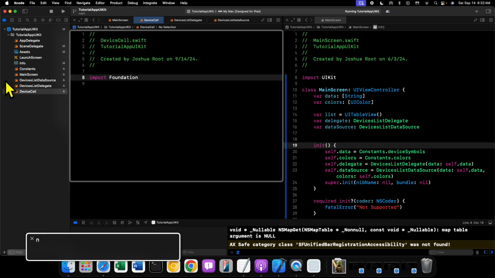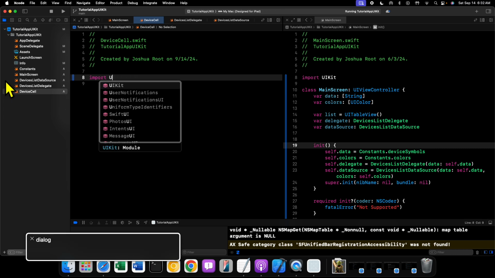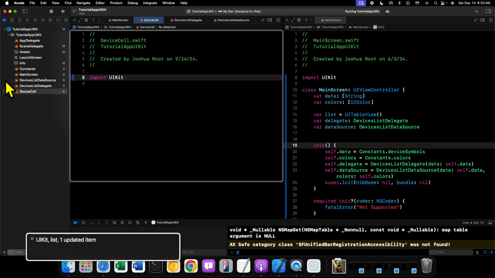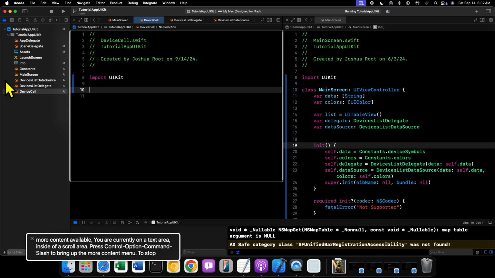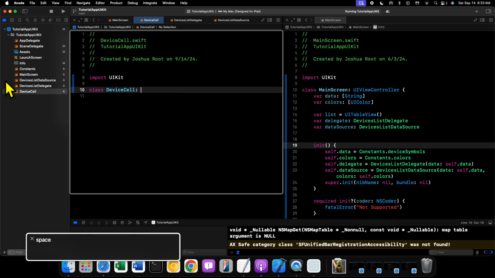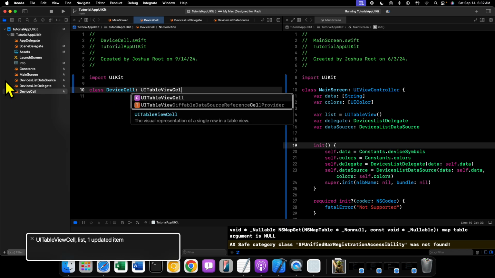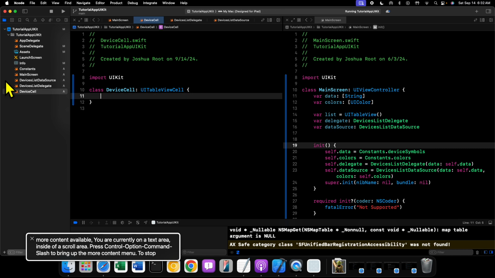And instead of importing Foundation, we'll say import UIKit like that. And we'll say class DeviceCell, and we're going to inherit from UITableViewCell like that. Now, the next thing we're going to do is define the UI components that are going to be part of this cell.